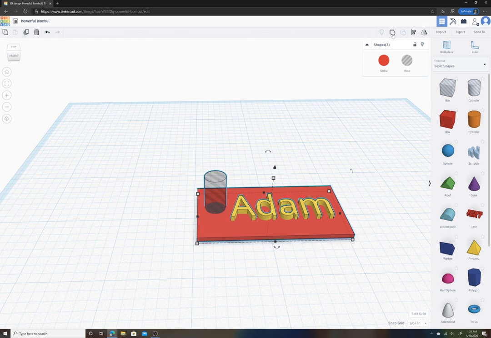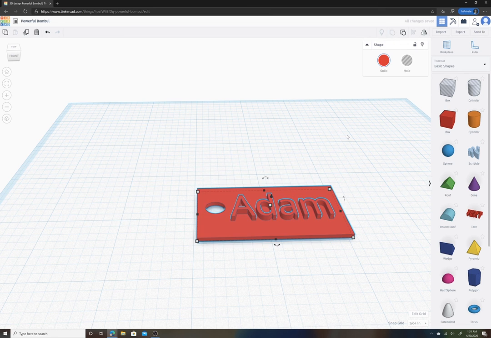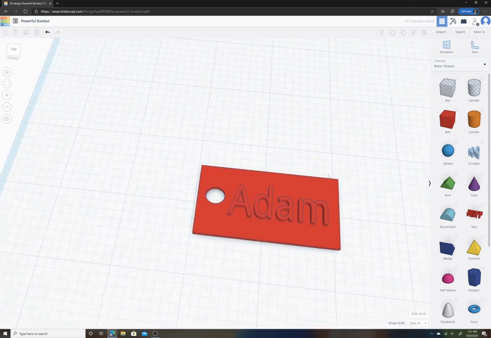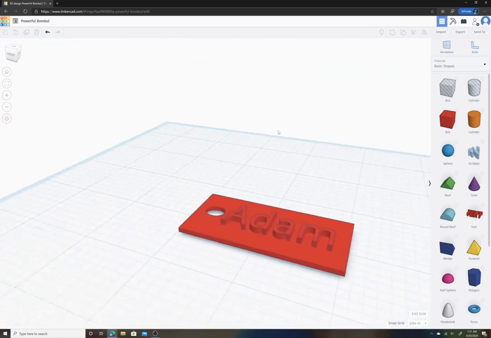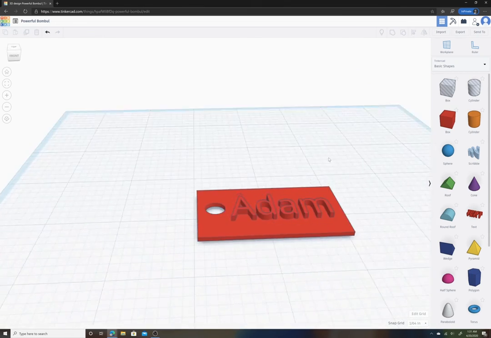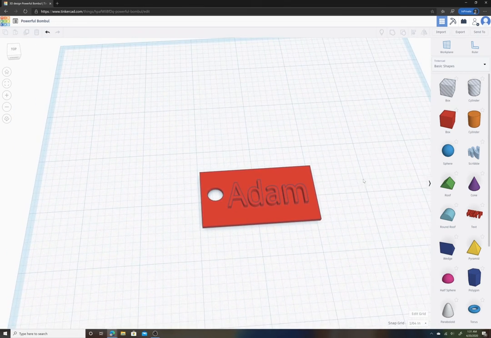Then I'm going to go just above here on the right side, and there's a button here that shows 2 shapes grouping together. I'm going to click that button, and now you'll see that every single piece is brought together as one piece. You can see the holes as holes, and everything's brought back down to one color. A pretty handsome little keychain for a young man.